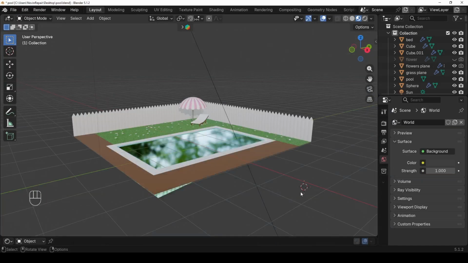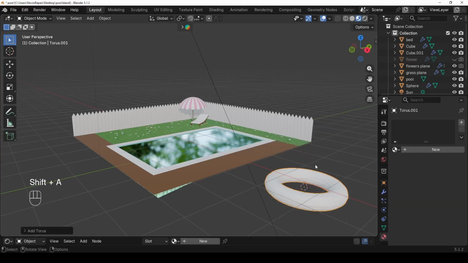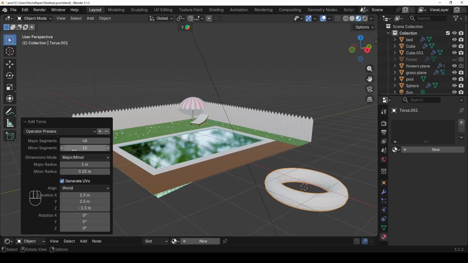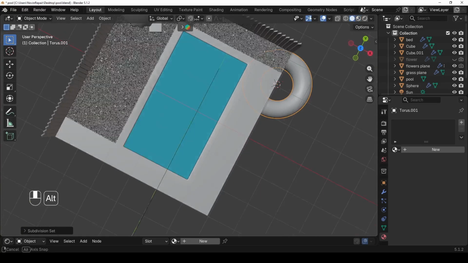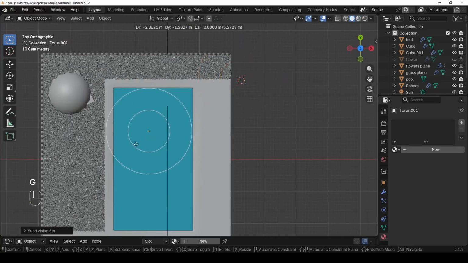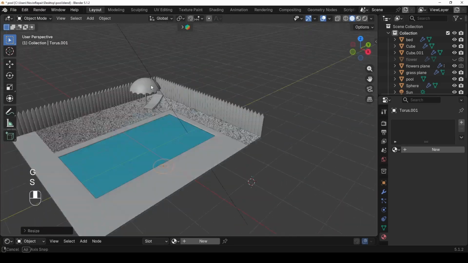Now I'm going to Shift right click here to bring the 3D cursor over here, and then Shift A mesh and I bring a torus, and then I open up this panel, and I want some increase in minor radius to be something looking like this, and then I think 32 is enough for major segments, and then let's close this panel and then Ctrl+2 to give it a subdivision surface modifier, and then looking at it from the top view and bring it over here and make it smaller.